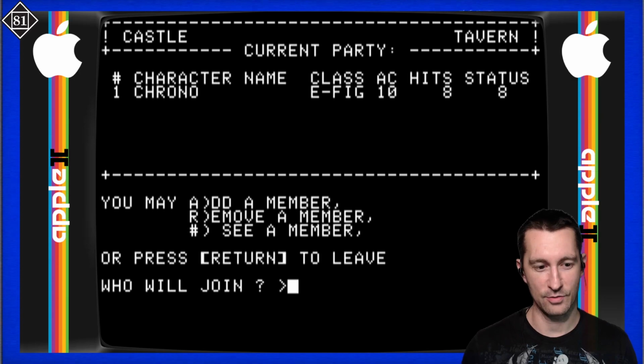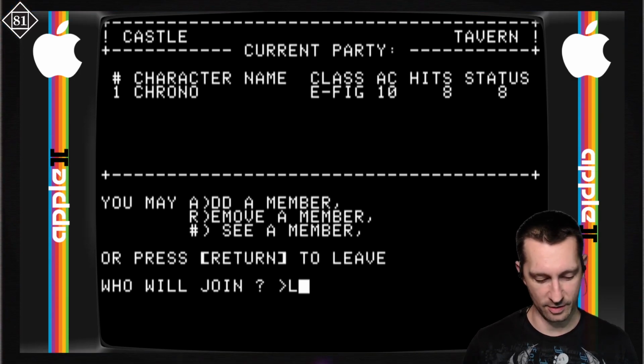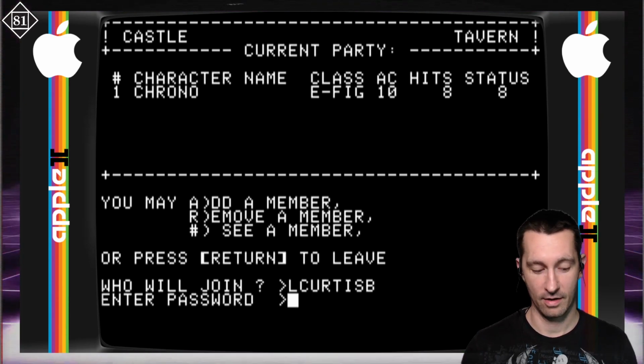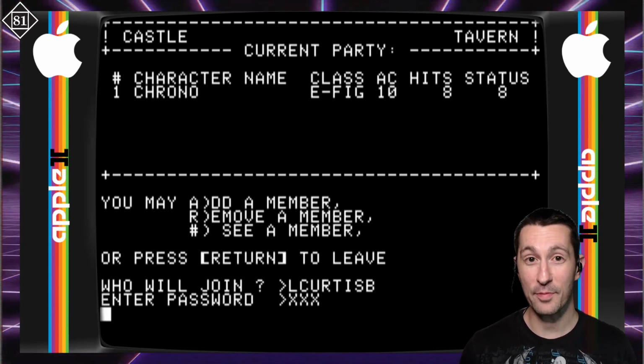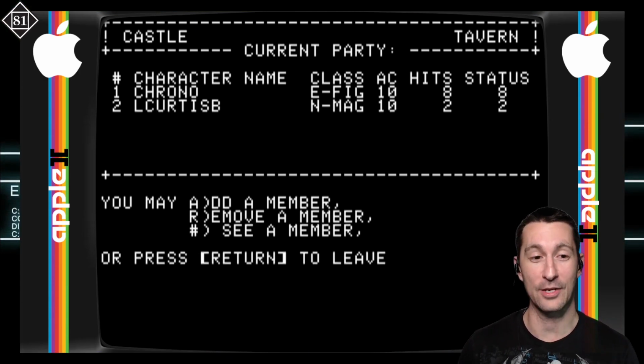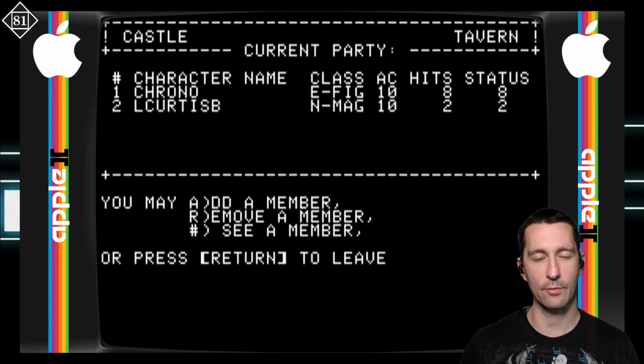Let's add, does neutral work? If I do L Curtis B. It did. So a good person, sorry, KC Club Kirby, you couldn't come in the party because I'm evil and you're too good. All right, so after that, we take our party.